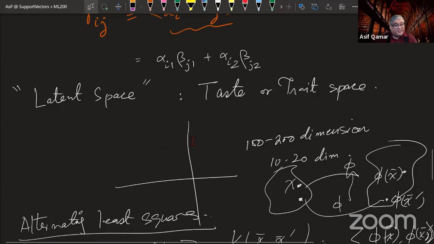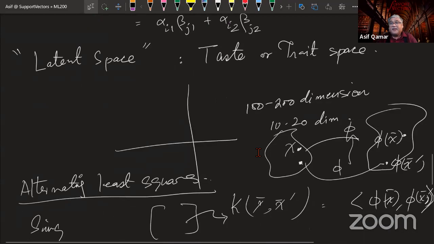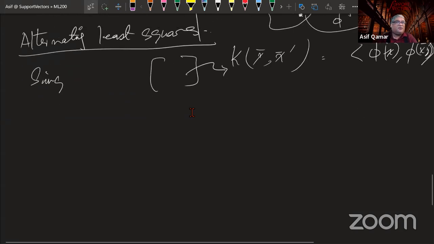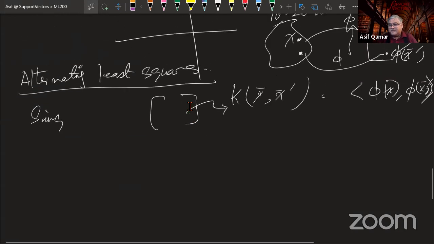It is that which is not there in the description of the item, right? But it is something more abstract. And that pattern emerges only when you look at a lot of interaction data. And how do you go find it? There are methods like alternating least squares, and we do singular value decomposition and so forth. And when you do that, you're able to pinpoint a user in the latent feature space, and you're able to pinpoint an item in the latent feature space.